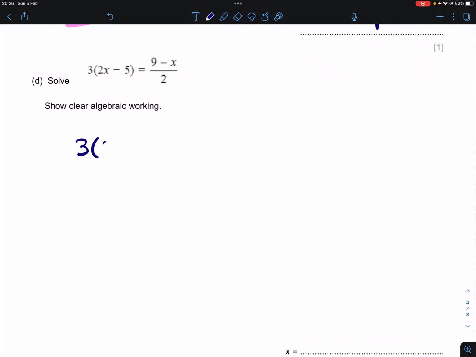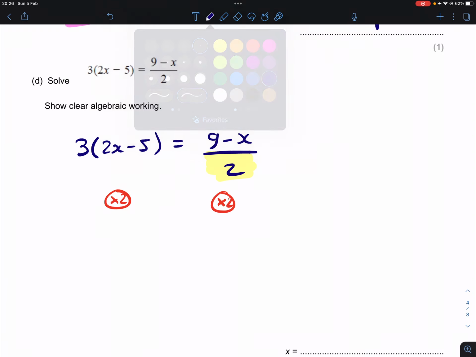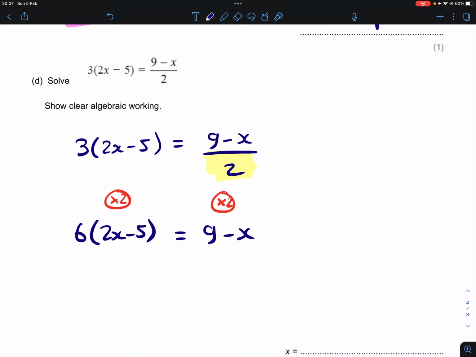So first step to solving equations that will work every time is do something that will get rid of the fraction. So in this case, we have this over 2. We do not want to have that over 2. It makes things more complicated, so if we double both sides, that will make that fraction disappear. What will happen is we will be left with 9 minus x on the right hand side. If we double this, that 3 will turn into a 6, and that's the first step of solving equations done.